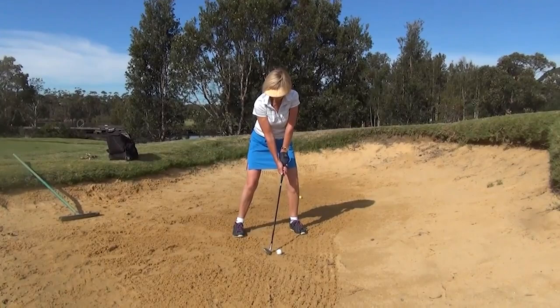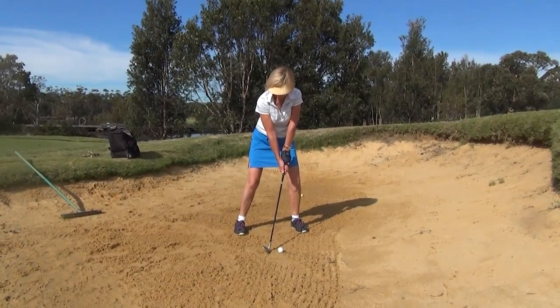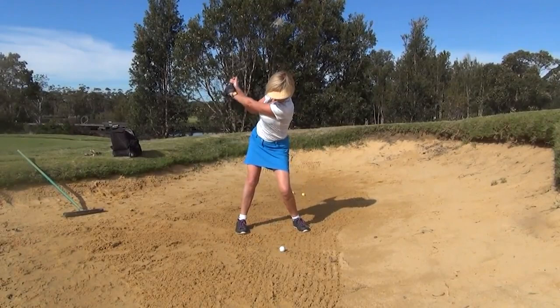So let's take our lady through her swing here, and we'll pick it apart a little bit. And we can go through the technique that you're going to need to play good, consistent bunker shots. So she's leaning a bit too much on the left, but that's okay. We've talked about that. So she wants to center her weight a little bit. Her grip's a little bit too strong, meaning it's too much on top of the club. This will make the ball go low and left. That's obviously not what we want in a bunker shot, and she's going to start compensating for that. So getting your grip right is so important in golf, more so for direction than anything, but it can also affect the height of the shot too.